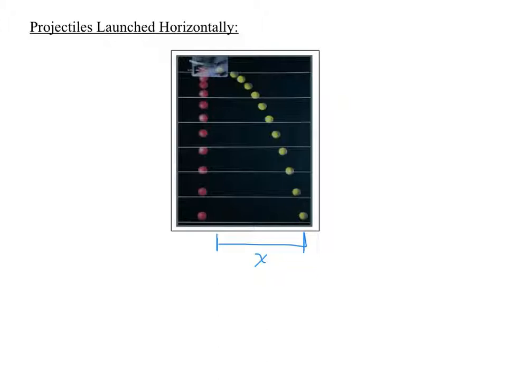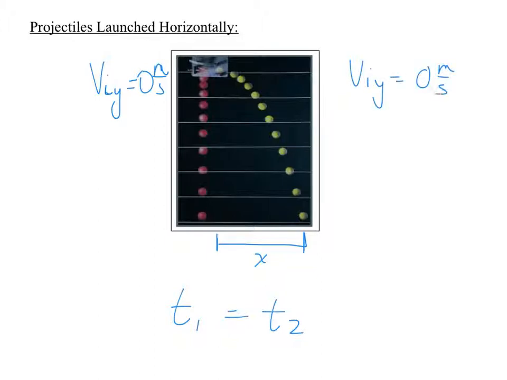Zero. The horizontal displacement, remember, is how far it moves this way. The red one was just dropped, so it did not move left to right. So the red ball on the screen, its horizontal displacement is zero. The green one has some value. Now, what's important is this. The time is the same for both, for this to fall. Again, the vertical initial velocity, we'll call that V_iy, is zero for this one. Well, over here, the vertical initial velocity is also zero. It's the horizontal velocity that is some number. Again, the vertical velocity for the red object is zero.